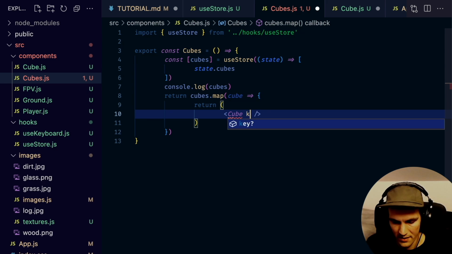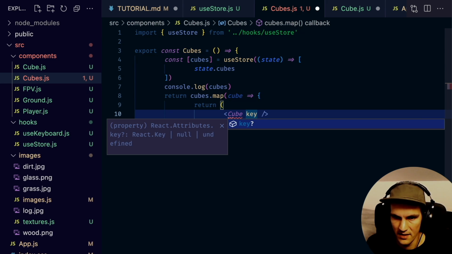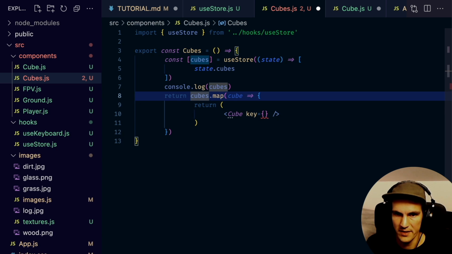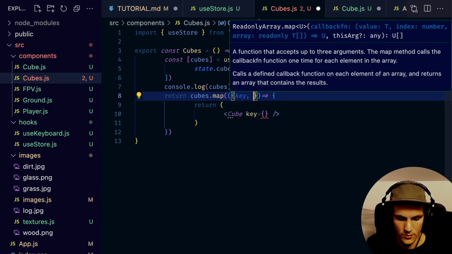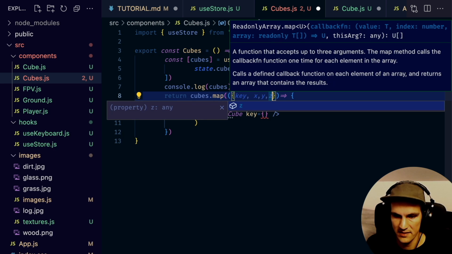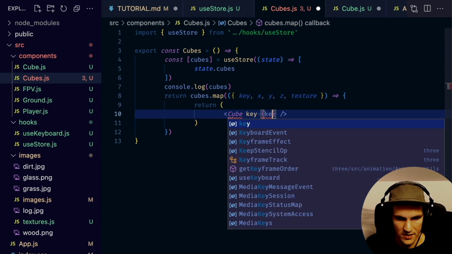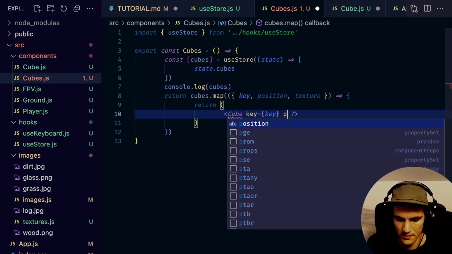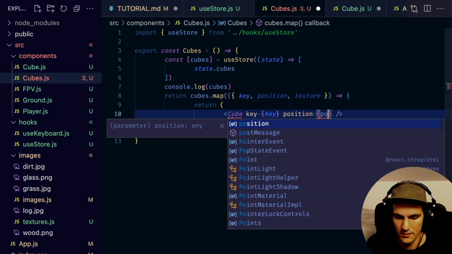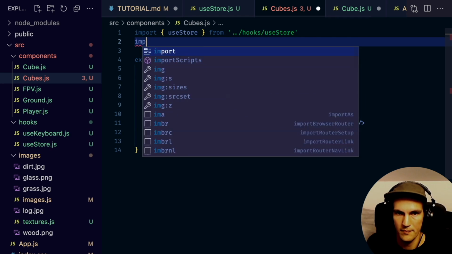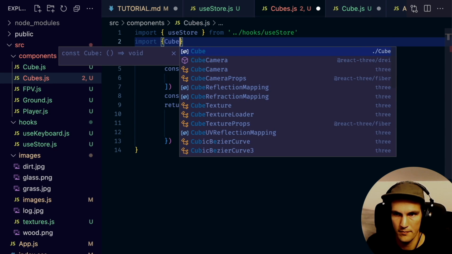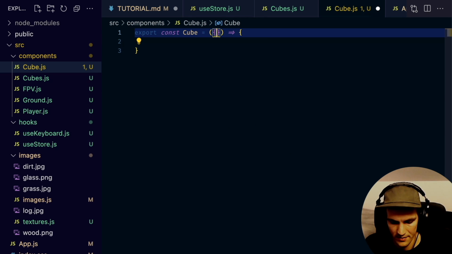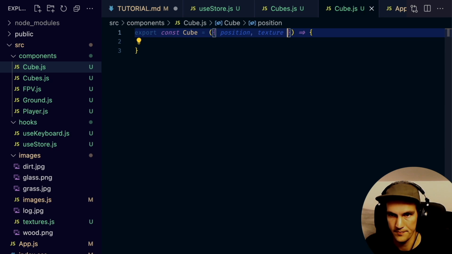Since we're doing a mapping, we need to use the key, which is something that we have on the cube already. We have key, we have X, Y, Z, texture. So here we can use the key. This is actually position. So we receive position and texture.